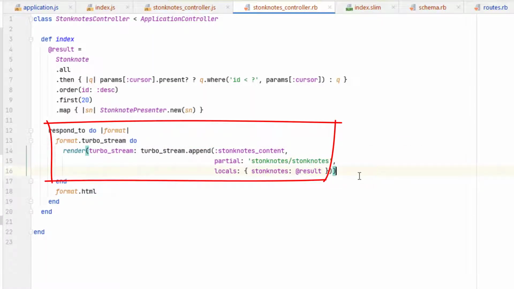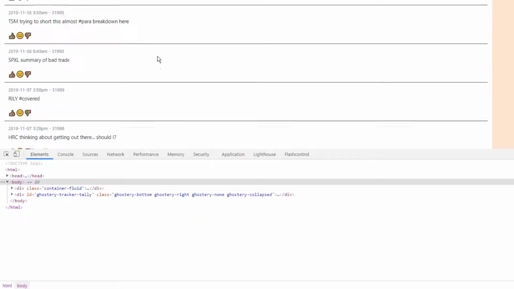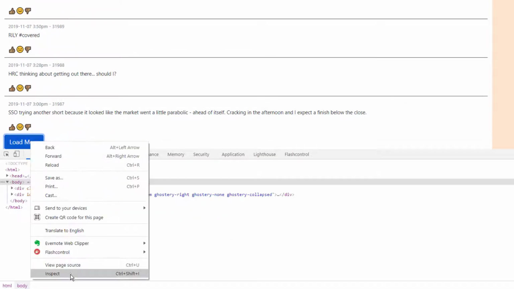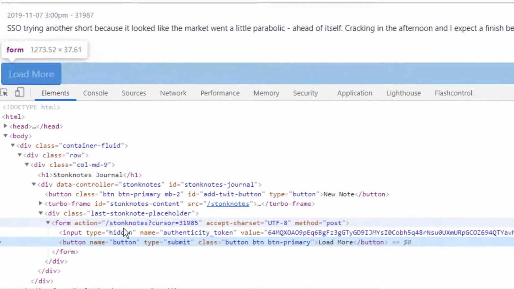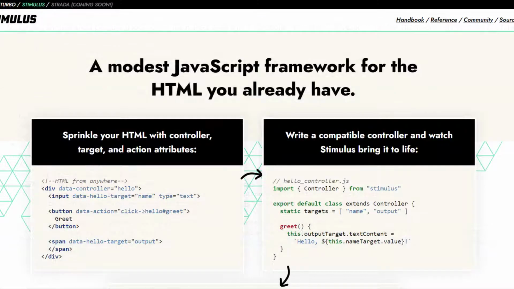But I did run into a dilemma when trying to implement an infinite scroll feature, because for this feature to work correctly, it requires a piece of metadata, the ID number of the last item on the list, so that it can tell the backend where to start pulling data to append to the bottom of the list. This piece of data is dynamically updated, and for that, I'm going to try using the Stimulus.js framework.